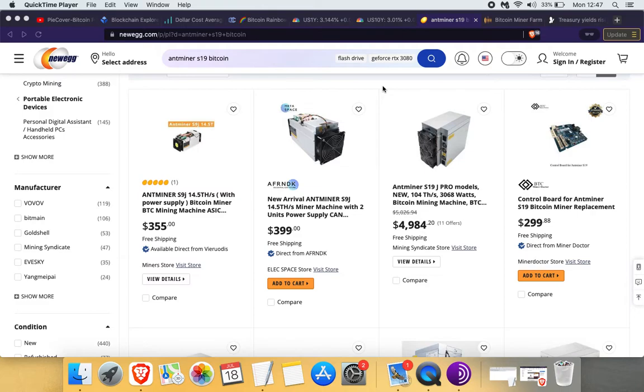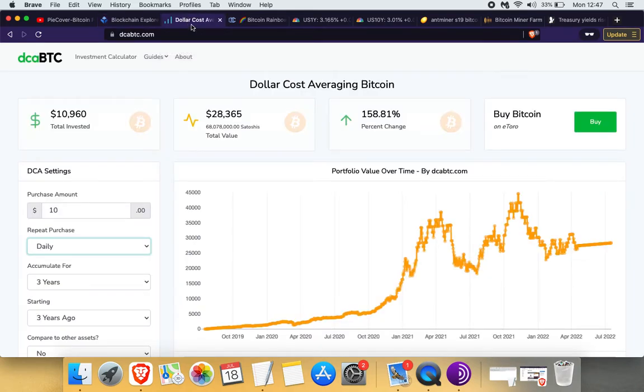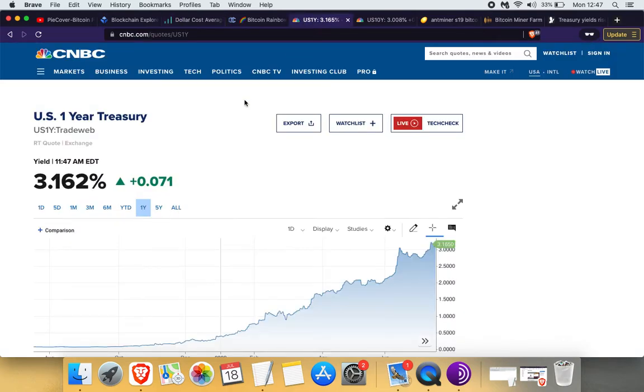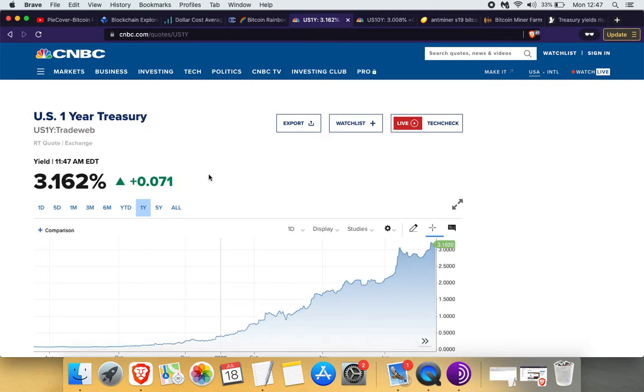We're gonna cover Bitcoin mining and hash rate distribution and the hash rate amount. And we're gonna check on the DCA as we usually do. So we're gonna look at our DCA saving, $10 a day, door dashing or doing lawn mowing, anything like that. But most importantly, we're gonna look at the 10-year yield, which is like the yield curve, right? We have the 10-year yield and the 1-year yield, which is inverting.